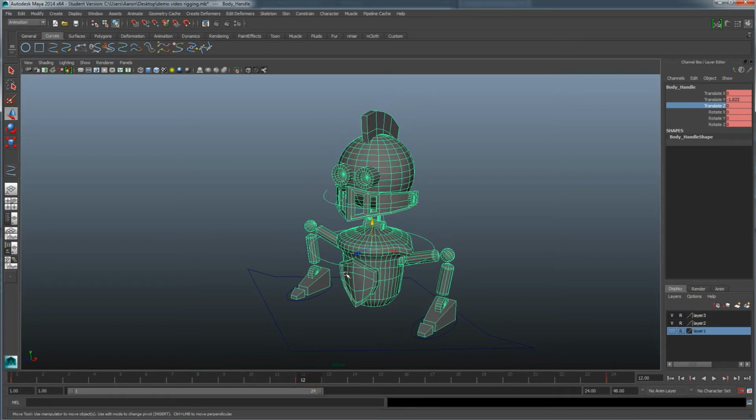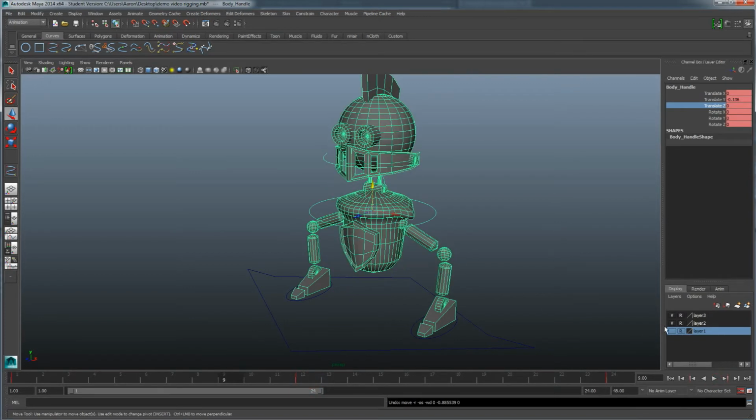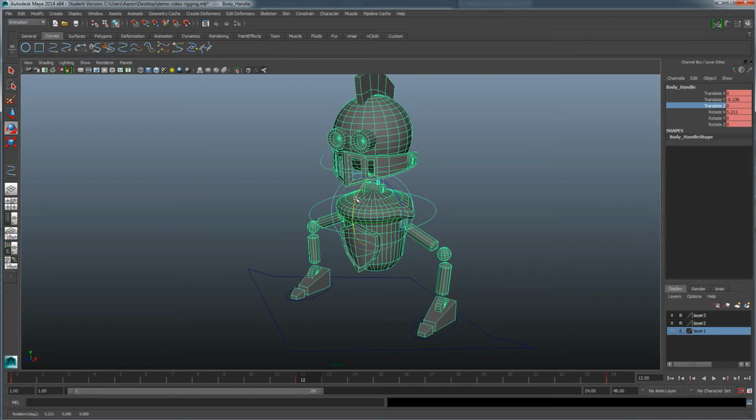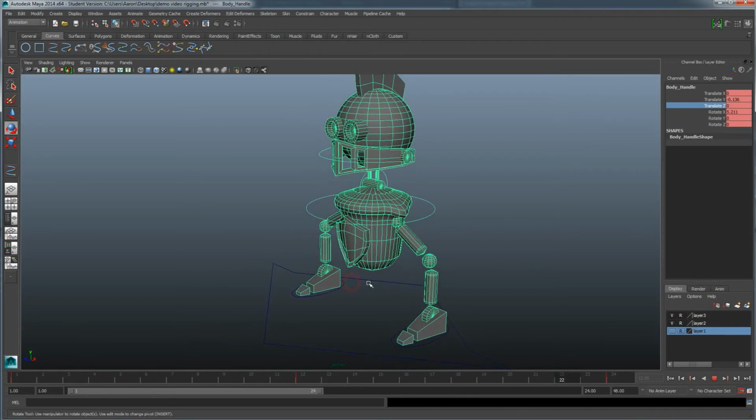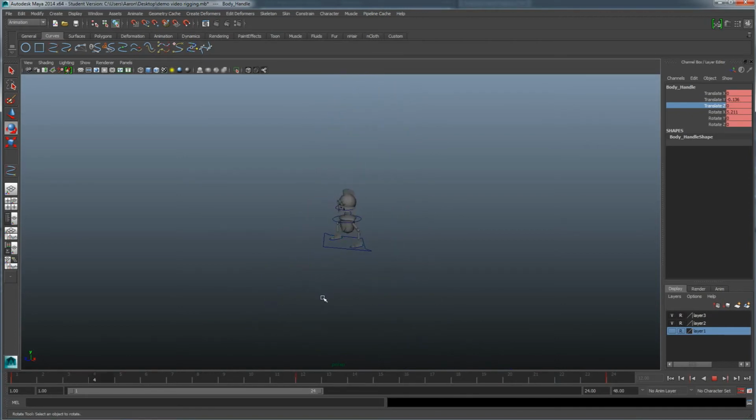So I'm going to put that back, kind of like a subtle little breathing gesture. You could also rock him forward if you wanted to. Let's say go to rotate and rock him forward. So now he's breathing a little more realistically. He's bending forward, and when you zoom out in the game, that'll be a slight little motion. However he's moving, whether you're moving him forward or not, you can tell that has some life to him. He's a little bit moving. So that's all we need to worry about here. I'm going to press stop on that.